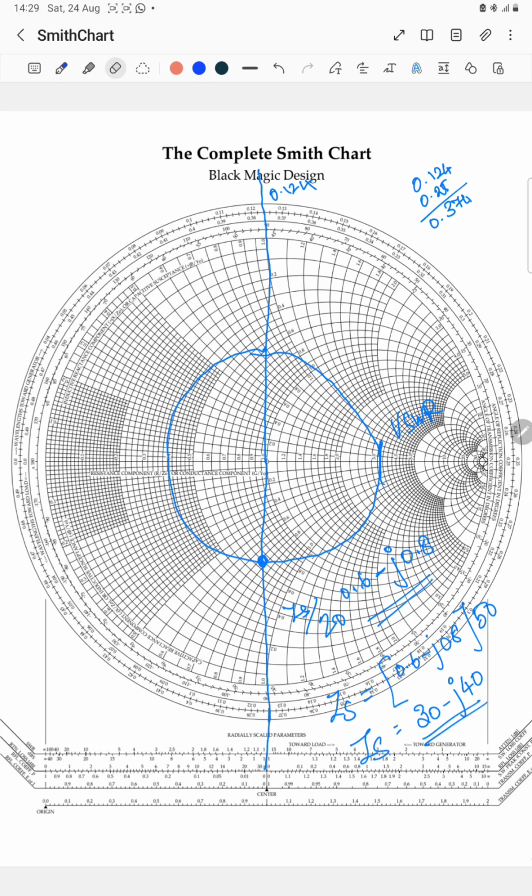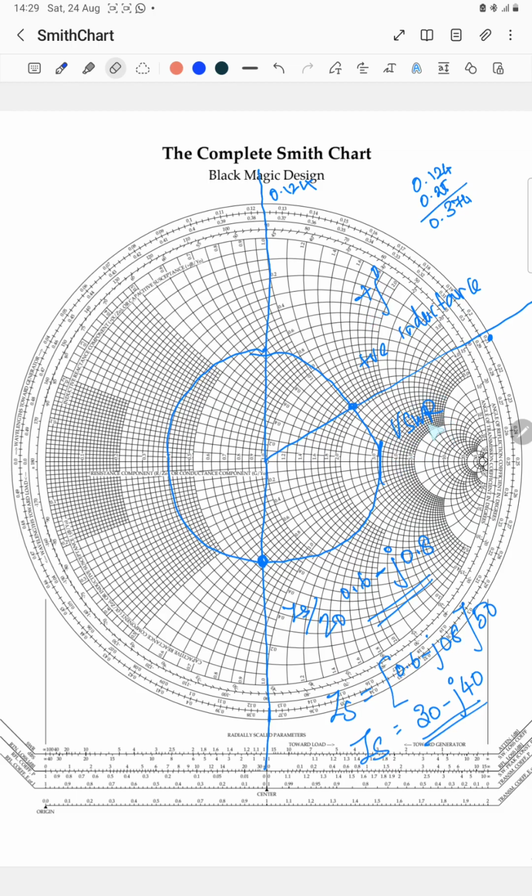Thank you, students. You should try it in the Smith chart. Suppose you have the answer as plus. In some other example, after calculating the length in wavelengths, if the intersection happens on the positive side, this is due to the inductance. Then you should write it in terms of plus j. This is the concept.